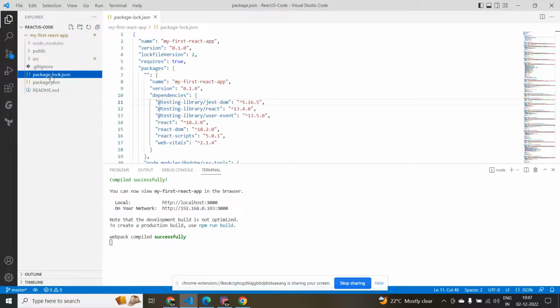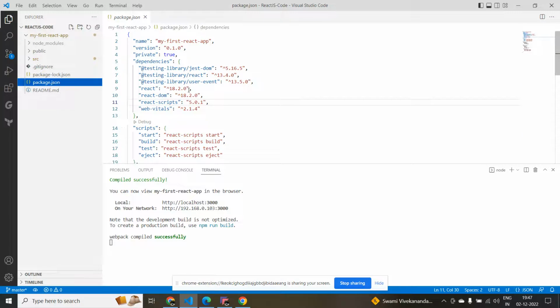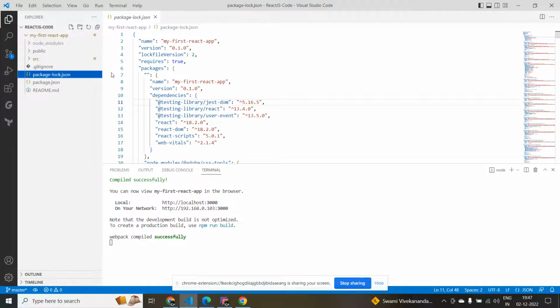So coming to the package-lock.json file, we don't want to make any changes within this file. This file is copied from the package.json file. React generates this file while running create React app, along with all these folders, to keep the dependencies consistent with the package.json file. Whatever dependencies you have within the package.json file, all those dependencies will be covered within this lock file. If you do any modification to this file, your React build will be corrupted, guys. Don't do any changes within this file. This is just a consistency file, controlled by React. You don't want to do any changes within this file.